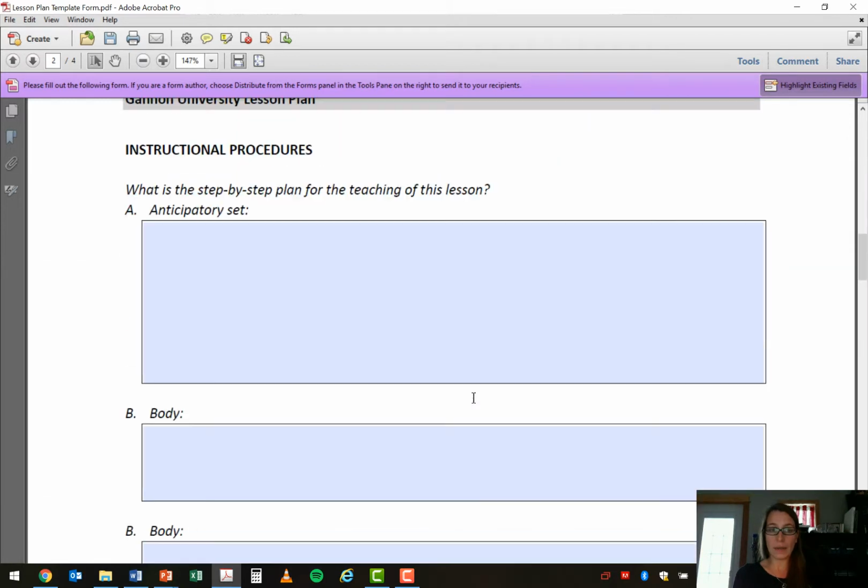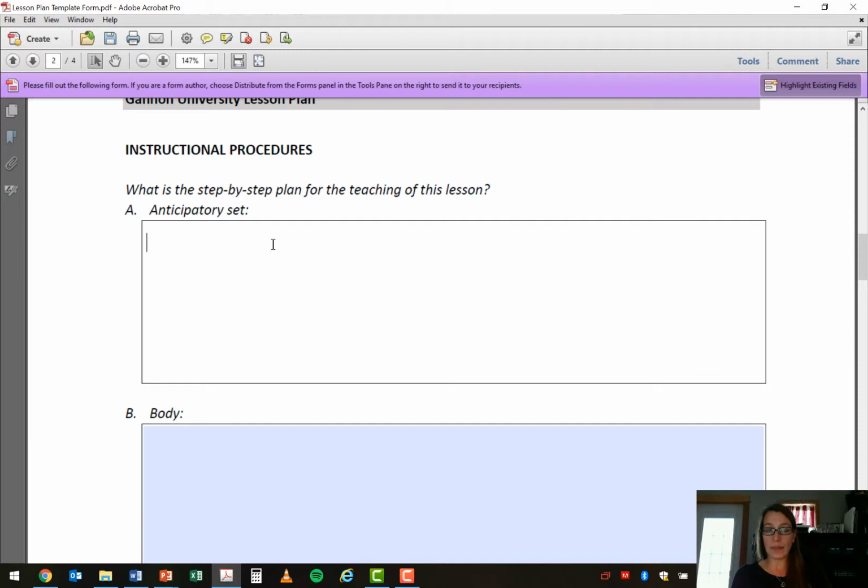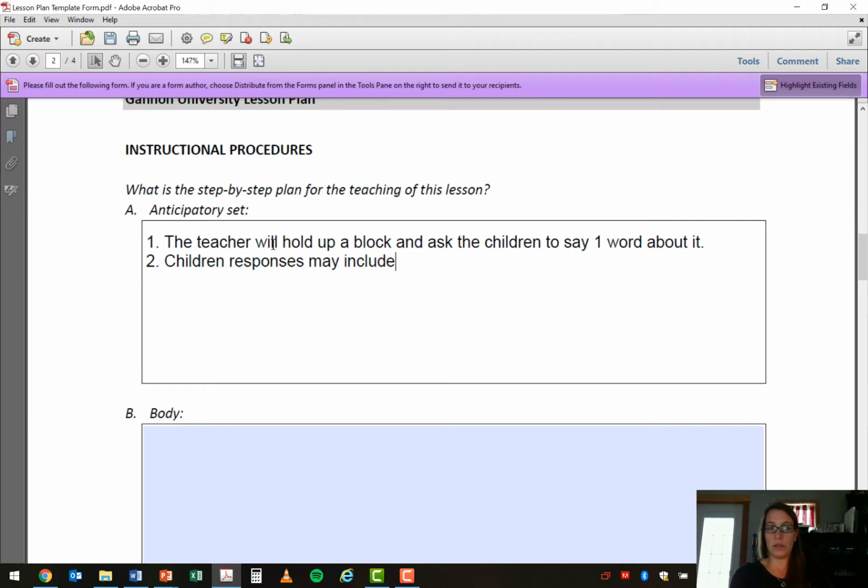As I go onto my second page, my anticipatory set, that's my hook that I get children excited about the lesson. So I might just put, step 1, the teacher will hold up a block and ask the children to say one word about it. And children's responses may include red, square, hard, small, all of these words.